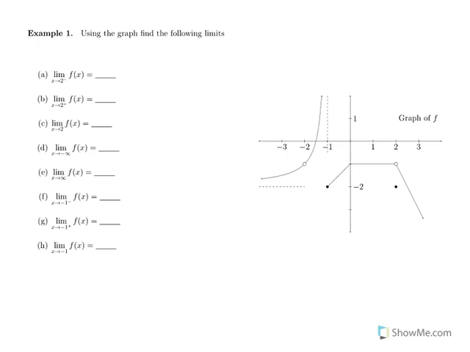So first off, let's look at the limit as x approaches 2 from the negative direction. Right, that's not the limit as x approaches negative 2, that's the limit as x approaches 2 from the left. So we're approaching 2 from the left, but of course we are looking at the corresponding y values there. And we can see that this limit is going to be equal to the y value of negative 1.